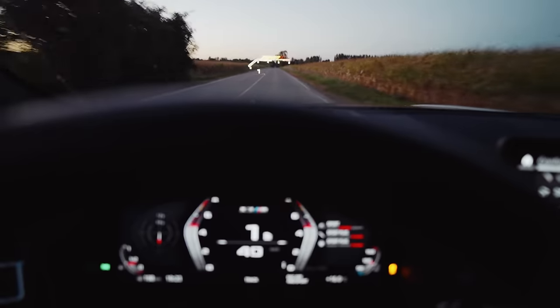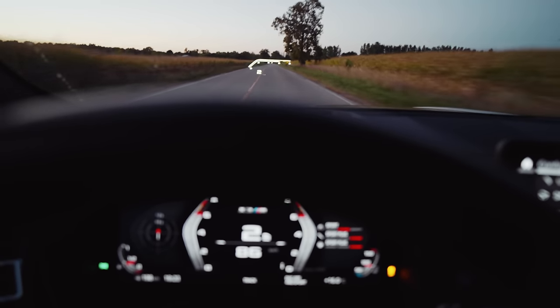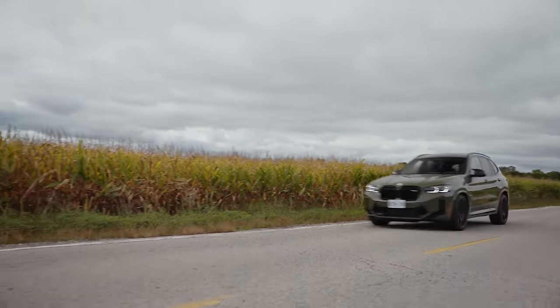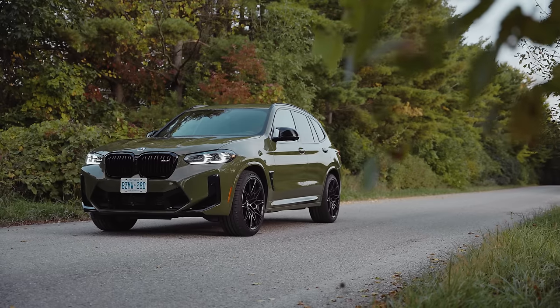This is going to be a hard sell against an M3 four-door. This is basically an M3 but sits higher, way better visibility. It's like a hot hatch — you can fit all kinds of stuff in the back, kids can fit in it, it looks cool. It is a bit top heavy and super stiff.